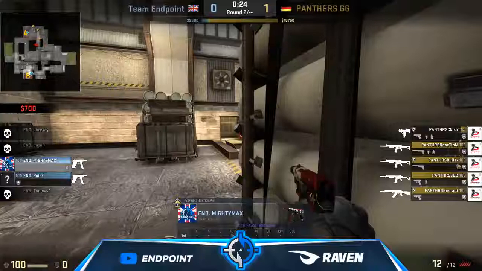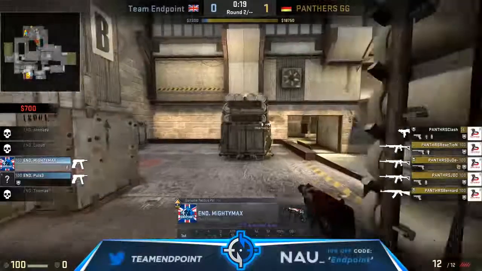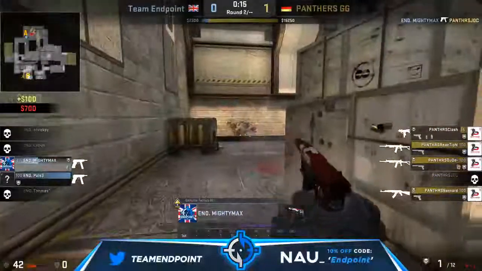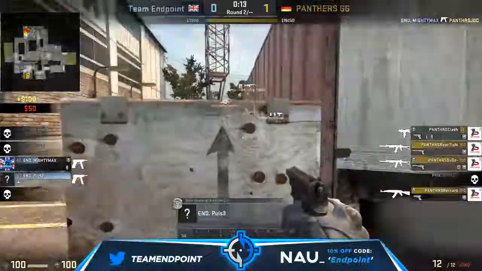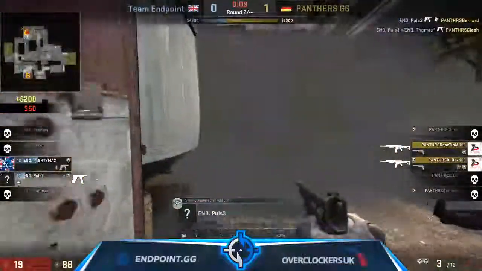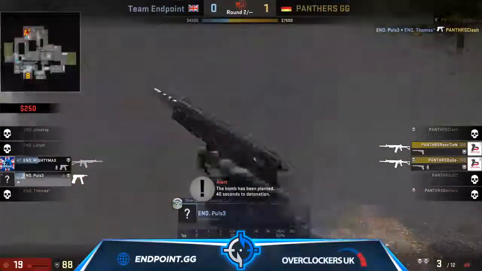Now watching highway from Squeaky. Mighty Max is not moving, just in case it's a fake. He hears footsteps. He sees JDC, but JDC sees him as well. Few shots go in, and Mighty Max takes him down, but he is down to 42 HP, so he's going to have to try and help a retake with that. Pulse takes down Bernard. Clash is taken down as well. We've only got Dude and Reaction versus Max and Pulse.